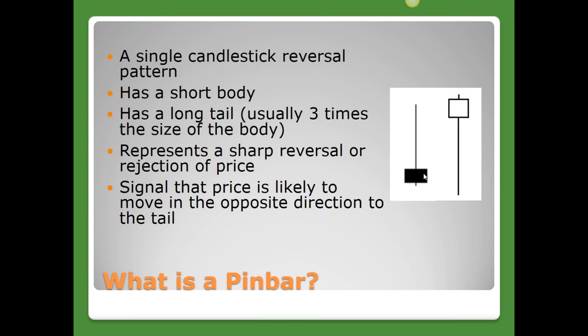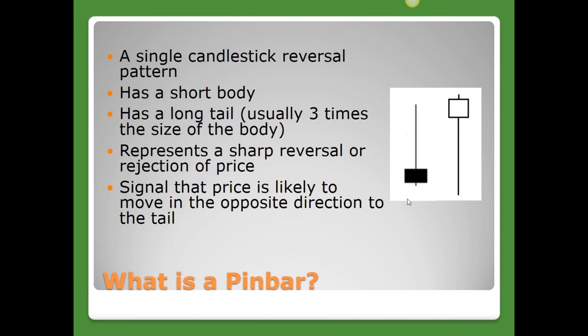And generally what we are looking for in pin bar is a long wick up top, big long tail, and a very, very short body. So this here is a bearish pin bar because it closes out black or red. If you use the red and green charts, this body will look like a red candlestick close. And this is a bullish pin bar. So you have a long tail in the bottom and a very small body on top. And if you're using red and green charts, this will be a green body. So basically the price pushes all the way up and closes in the positive.